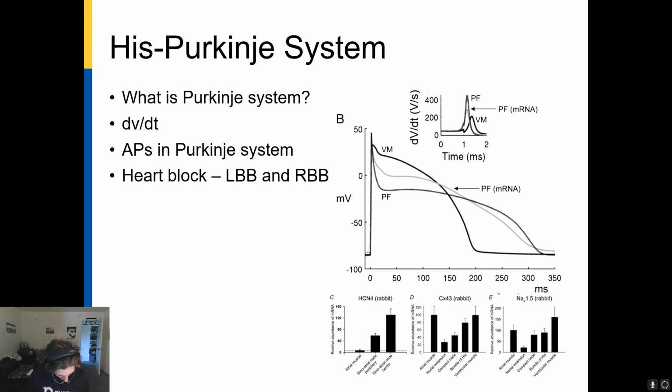So with that, what do we see in heart block? Well, if we're talking heart block, we're probably talking about the bundle branches. Again, these will all be referenced. I'm not just saying this, but right bundle branch block is usually asymptomatic, but the left bundle branch block is extremely symptomatic and usually associated with left ventricular dysfunction. So what happens in the heart block?